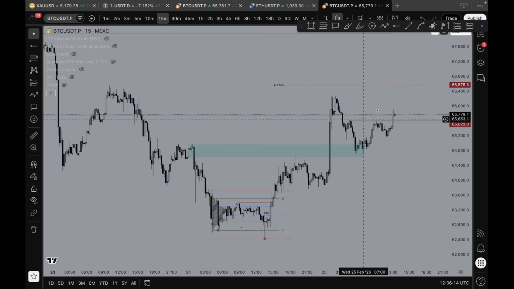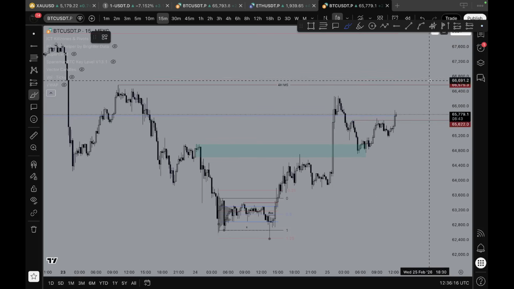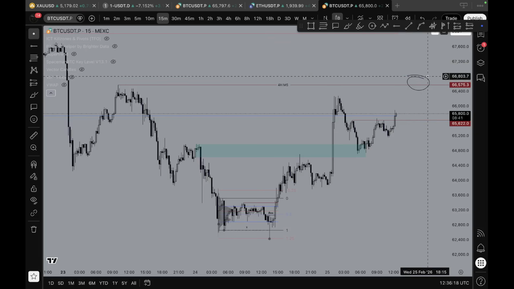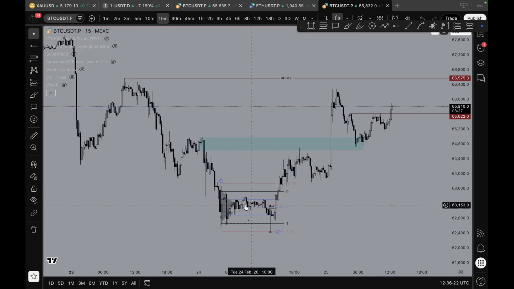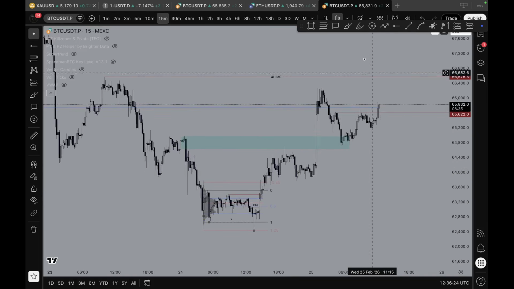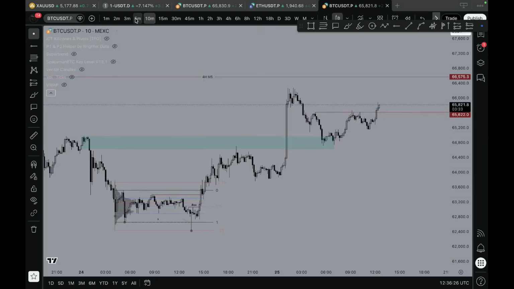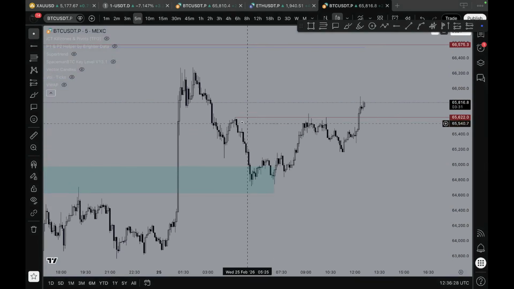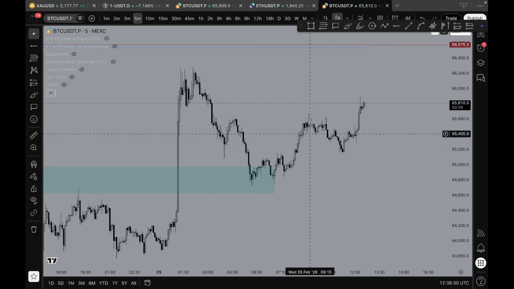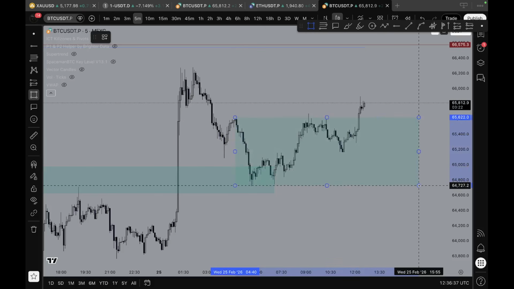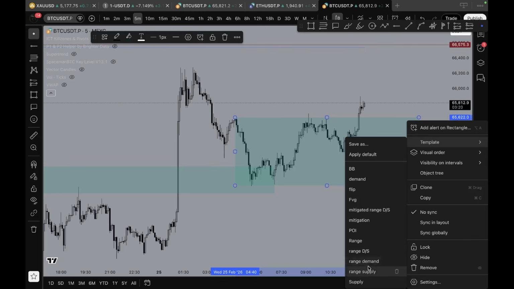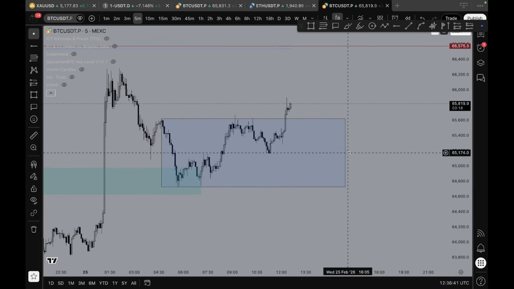So, nice flip zone, and the next major POI to watch is that 4-hour market structure high. There it will be important how price reacts. For now this is bullish. Also, if we look locally, you can say that we broke structure back to bullish right here, so this zone right here is now a local range demand.